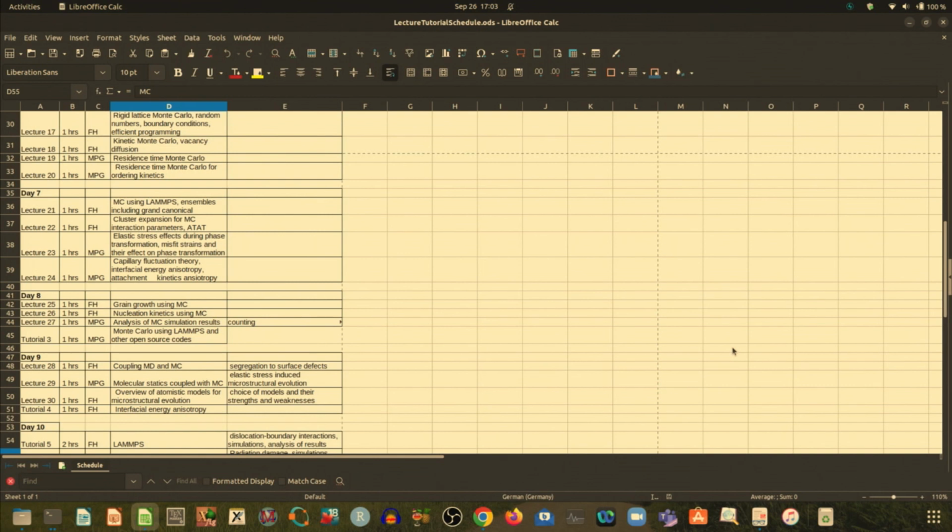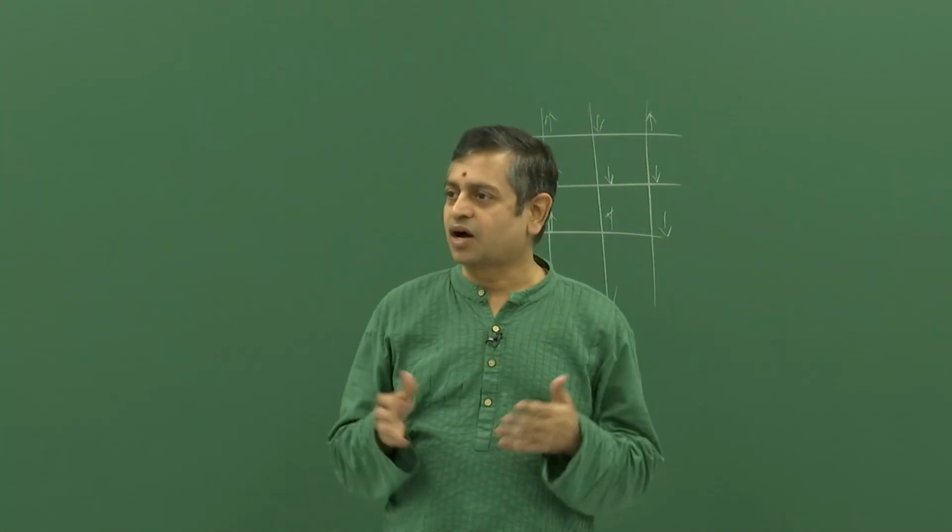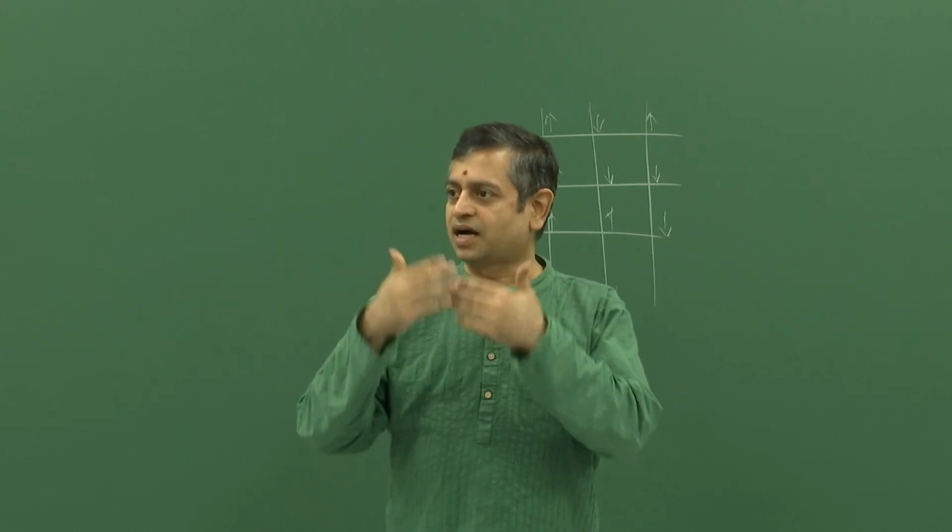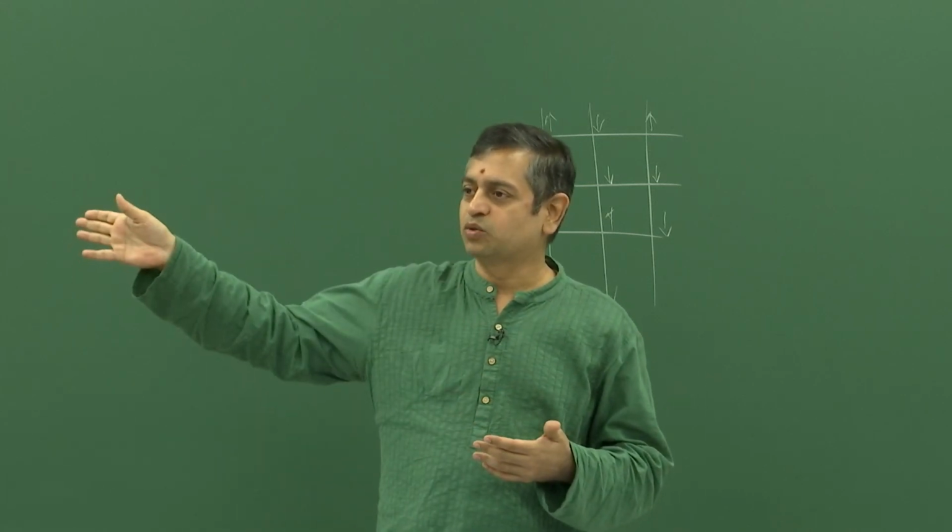Okay. This, and probably capillary fluctuation theory also requires some time. If you want me to do it alternately, I can do capillary fluctuation theory, I can show what the idea is, and in the afternoon 1 hour and then I can do the residence time. Probably I will do it tomorrow in the afternoon, because the other lecture I have is more sort of StatMech. How does one get anisotropy in interfacial energy by doing an MD simulation?